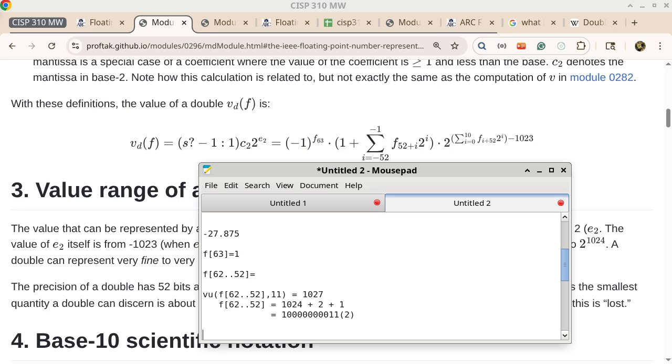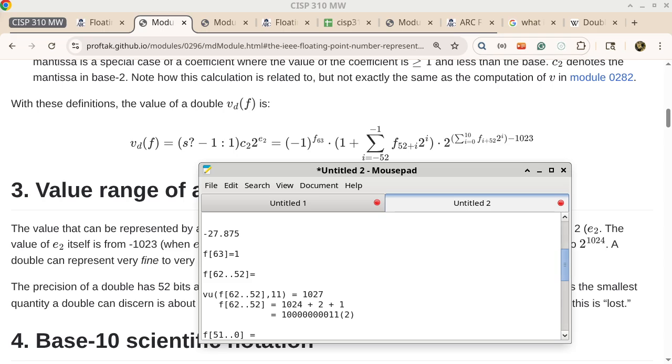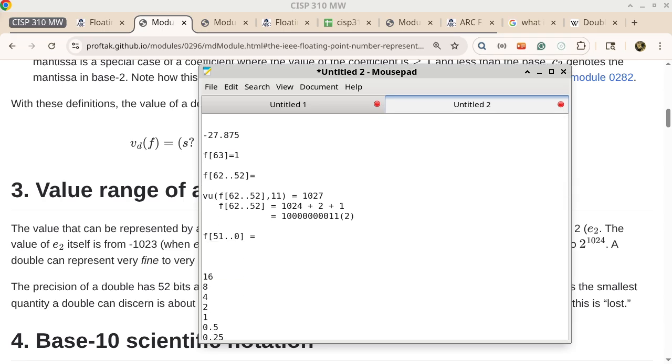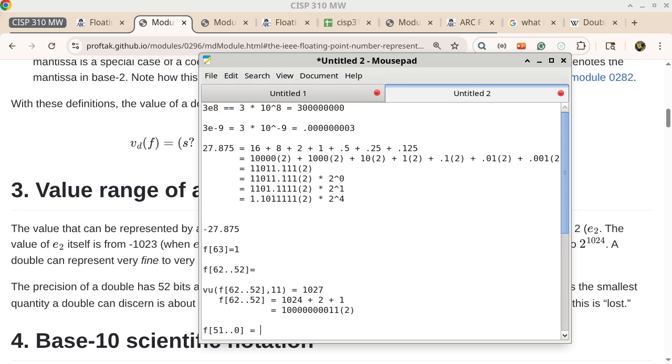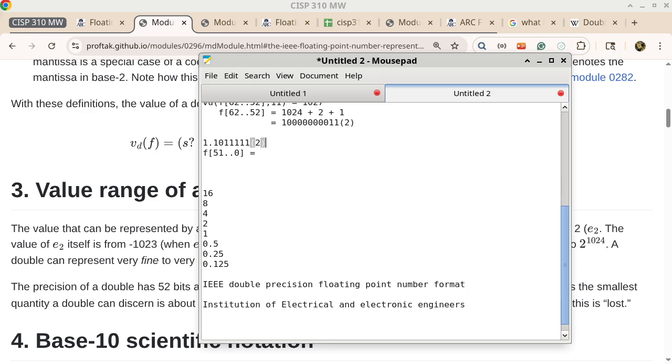Yes. Okay. All right. So now what is left for us to specify? We look at F of 51 down to 0, which is the rest of the 52 bits of the 64-bit pattern. So we are now talking about this portion here. All right, so according to our conversion earlier, do we have a half? Let me just go ahead and copy this down here. All right, there we go. So do we have a half? Yes, we have a half.